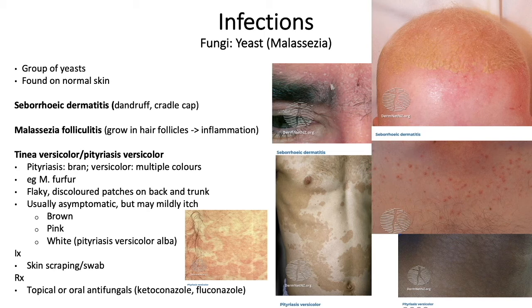And there are a couple of images on the bottom that show Pityriasis versicolor. 3 images along the bottom. So brown is caused by enlarged melanosomes within the basal melanocytes. Pink is when there's also mild inflammation. And white is thought to be caused by a chemical produced by Malassezia that diffuses into the epidermis and impairs melanocyte function. Again, skin scrapings would be taken for microscopy and culture to keep skin clean and dry, and use topical or oral antifungals depending on the extent of infection.